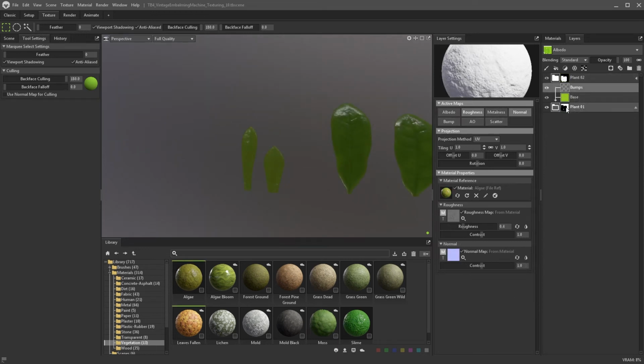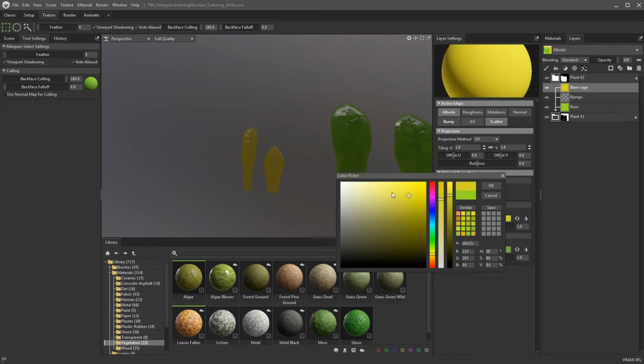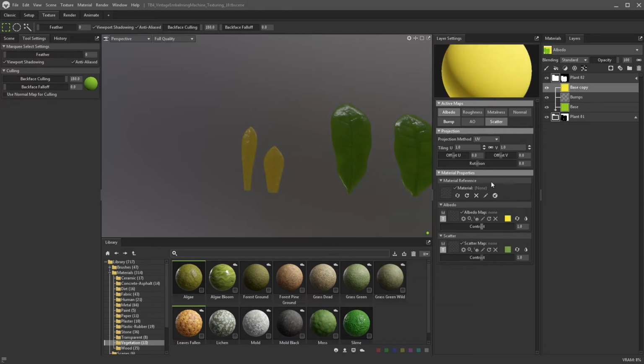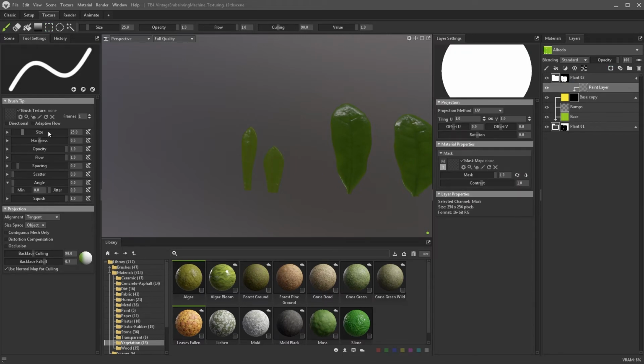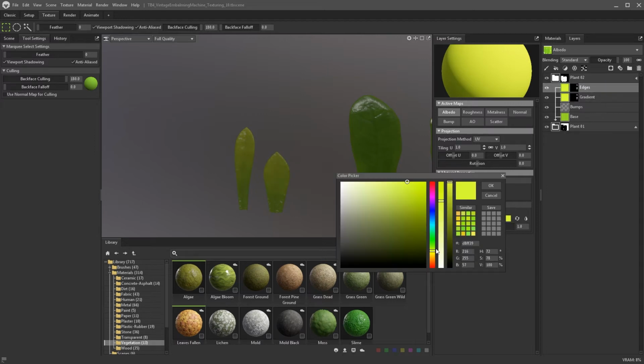I would like a subtle gradient going down the length of the thinner leaves, so I'm going to use the same approach as I did with the leaf edges. Again, another fill layer, quite yellow this time, with only albedo and scatter maps enabled. I'm then, in the layer mask, going to use a basic soft round brush to paint in a gradient from the leaf tip. These colour variations just help to add a bit of visual interest and organic variation to the leaves, which will be important when there's a whole bunch of them arranged into a plant.